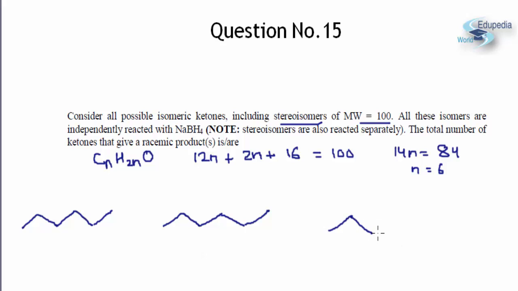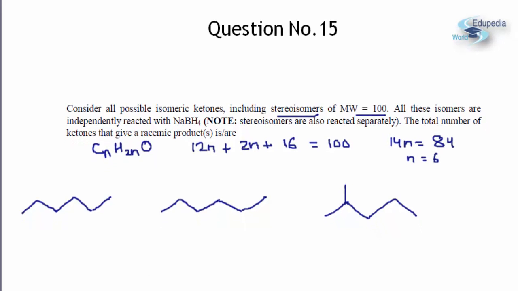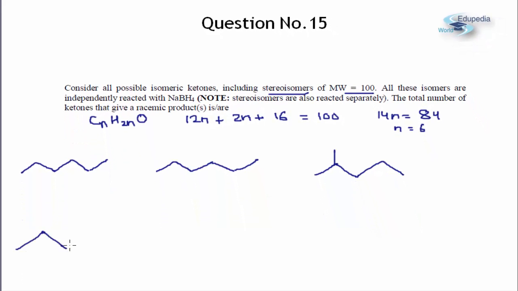If I consider branching, 1, 2, 3, let there be one branch over here, branch chain 3, 4 and 5. So one possibility will be this. I am again redrawing this chain, 3 carbons, 4 and 5, branch over here. Similarly, I can also consider 3, 4 and 5. I can also consider a branching at this position. Okay, and finally I can consider a straight chain of 4 carbons, 1, 2, 3, 4 and a double branch. Okay, so these are the 6 possible carbon chains which I have drawn.